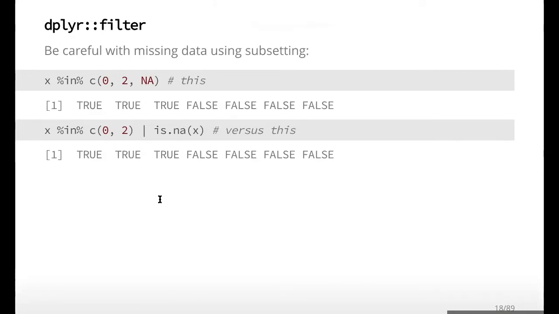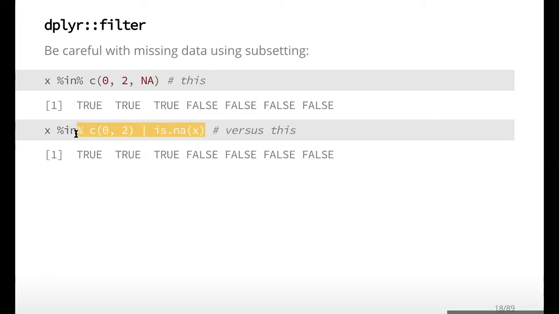So there is a function called %in%. Okay, %in% takes a left-hand side and a lookup table on the right-hand side. It says, are x values in this vector? Can you find values of x that are in this vector? And it'll come up true if things in x are in the thing on the right-hand side. So we know the first and third elements are 0 and 2. So yes, it says I found that true. And you can technically also put NA in there, but I would not recommend it.